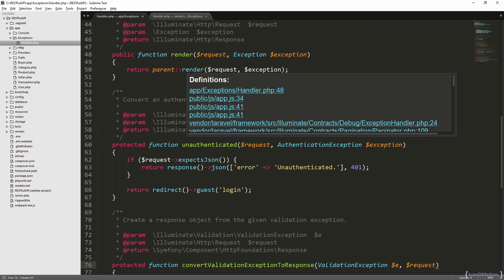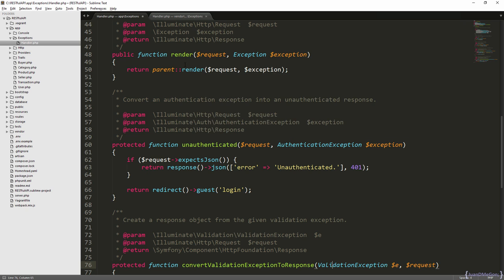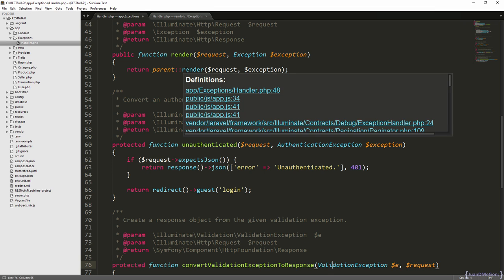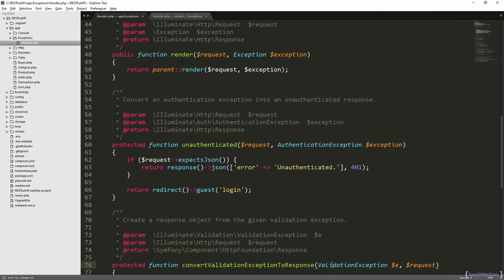We are going to handle every possible exception that we need to control, and in other case, return an unexpected exception. If we don't do it this way, it's going to be a little complicated to define when to use the parent render and when not. Because basically the parent render is going to specify a lot of details that we really don't want to share with the client or the user.